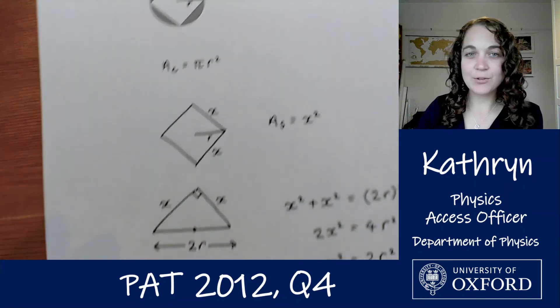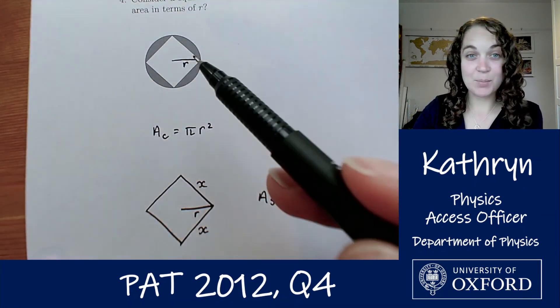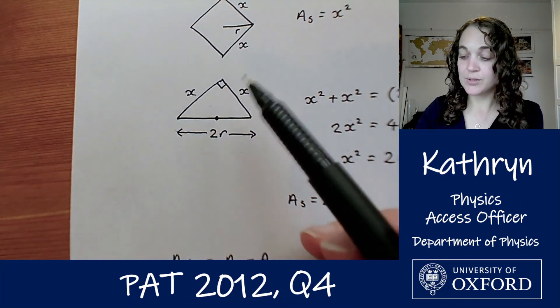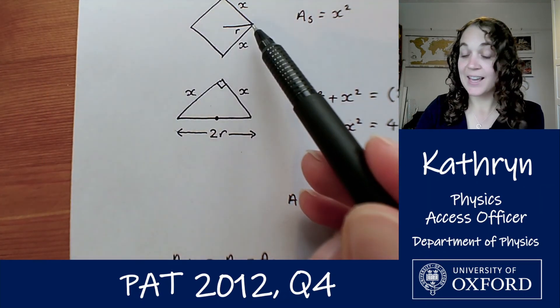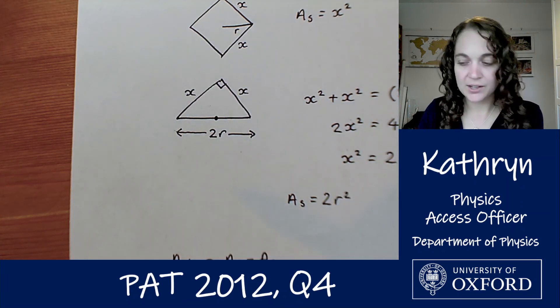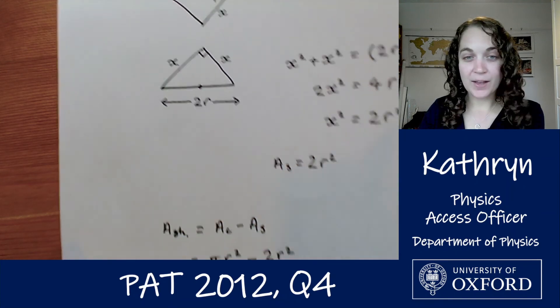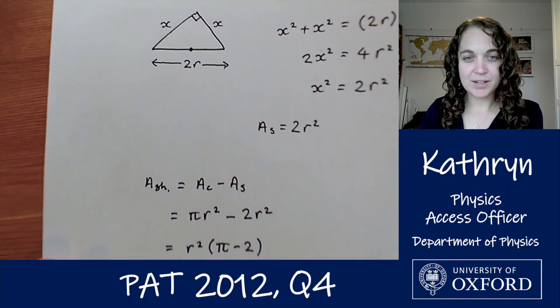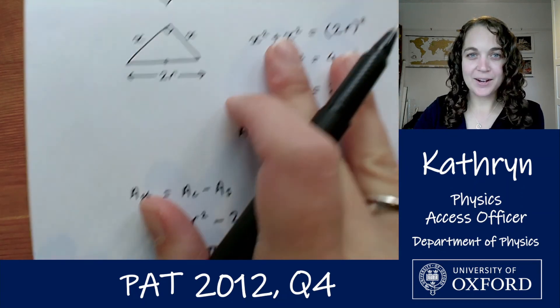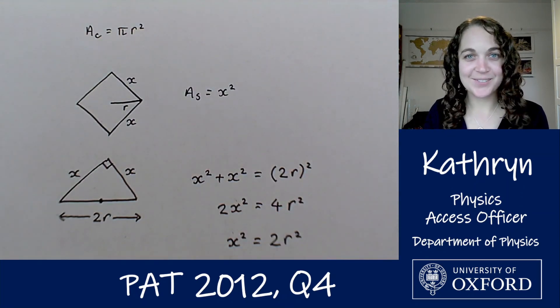So, once you can see how to split this up into the circle and the square, and then once you can spot how to relate the area of the square in terms of the side length to the length that we know, which is r, it all falls out and it comes out as a nice, relatively straightforward answer. So there we go. I hope that was helpful, and I hope you join us again for another one of these videos. Thanks everyone.